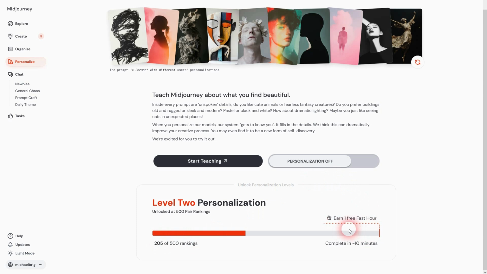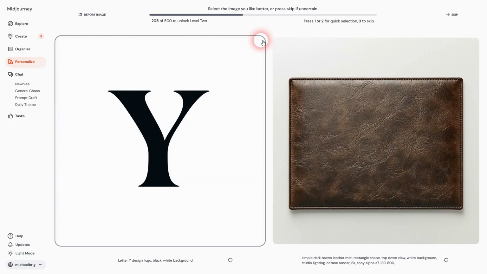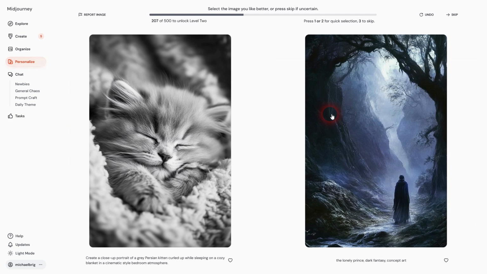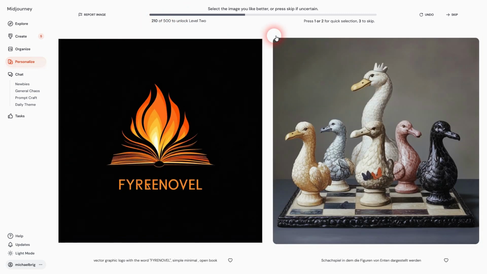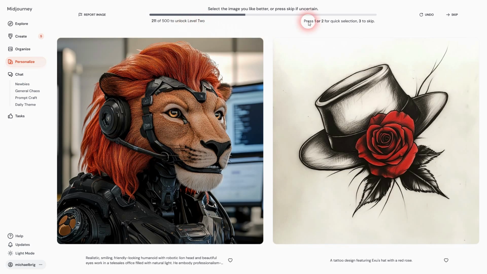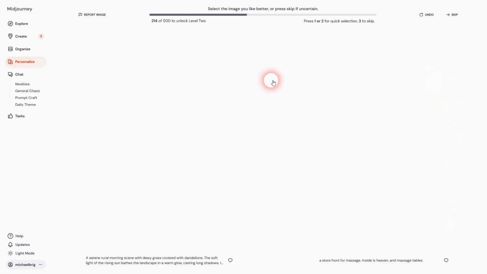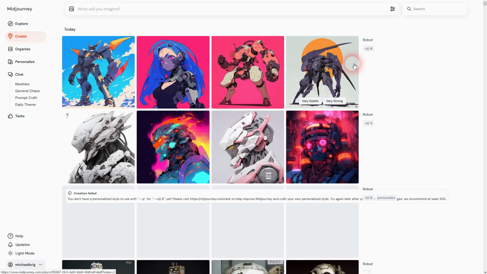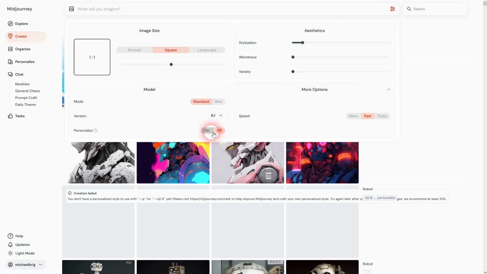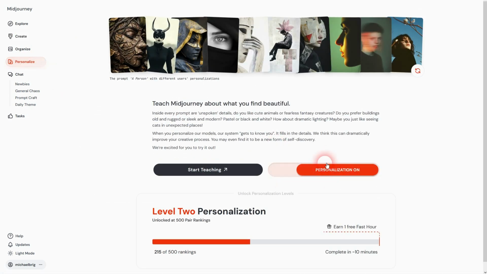You can turn this on generally here or off, and start teaching means that you teach the model what you like, always using the keys 1, 2, 3. 1 is for the left, 2 for the right, and 3 is for skipping. If you don't like the left or right better, you can just skip it, go to the next one. So far so good. I'll leave this off for our tutorial. So let me turn it generally off here.